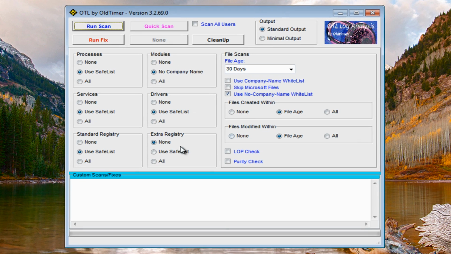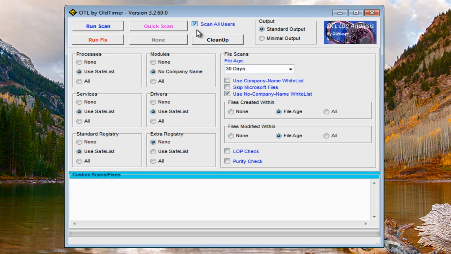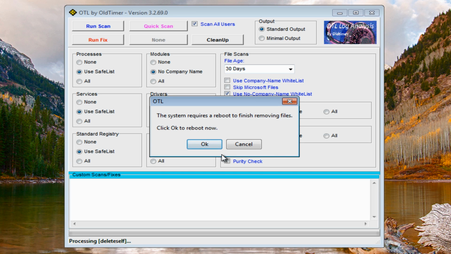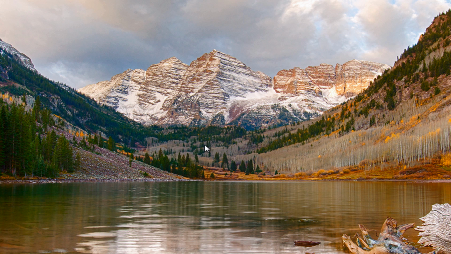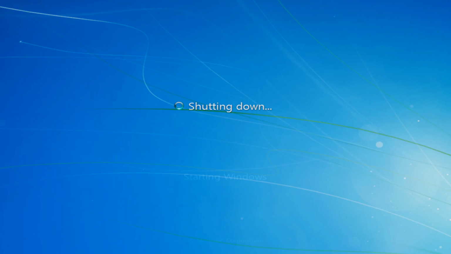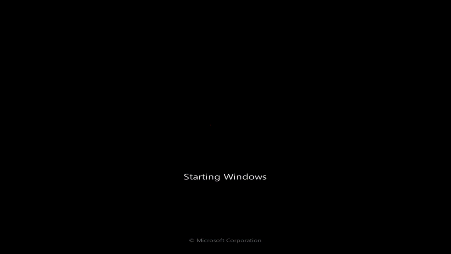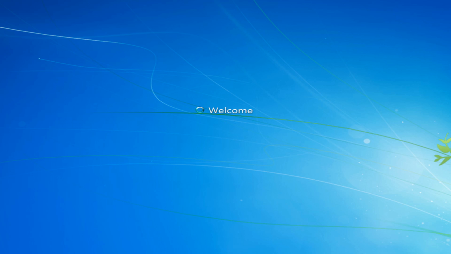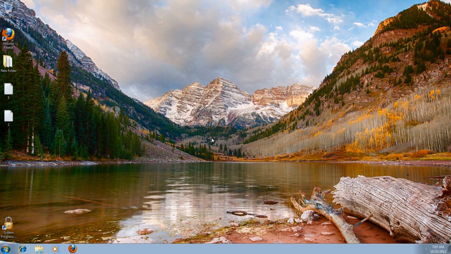And you can do that by clicking on it and using the cleanup area. You just click on cleanup. And you'll see it processing and removing all that stuff, and then it will delete itself from the system. Okay, so you need to reboot again, and then it's going to remove that from the system. And that's now all been removed.